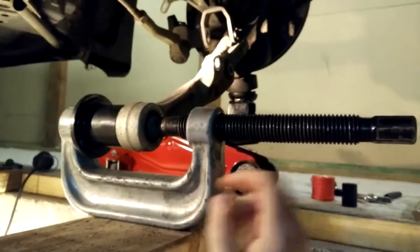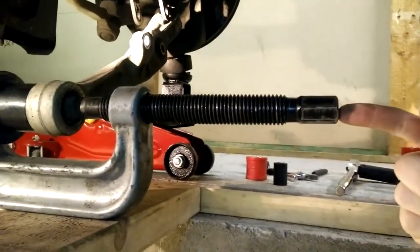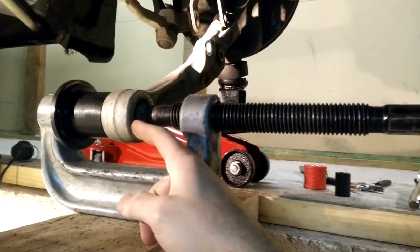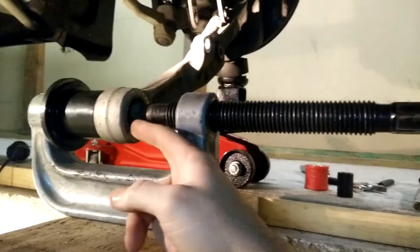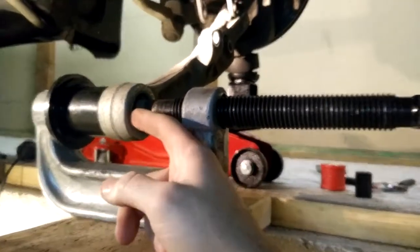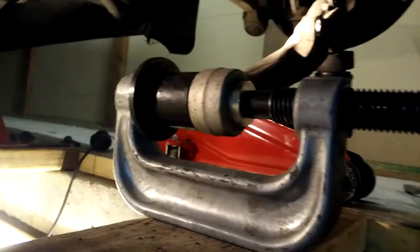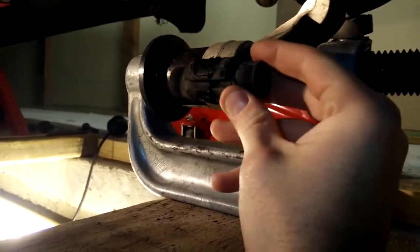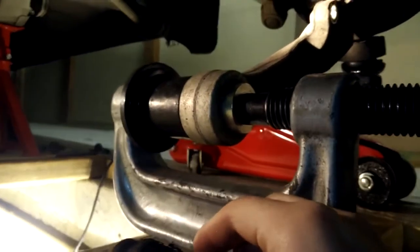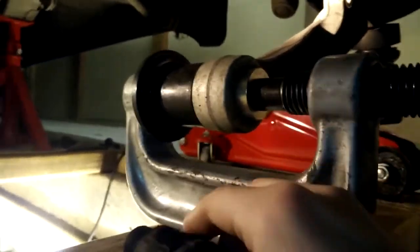Next part is to push the bushings out. I got this set up here — I'm going to attach my impact wrench and push the bushing right into this cup. I found that this bushing just pushes out pretty easily, but I might need to get a cup to fit on the seal. Well, that didn't work — the center of the bushing just pushed out and it left the seal around the inside of the lower arm. So that needs to be pressed out. I got this piece that'll fit just around the lip of that seal, and then I'm going to push that right out.